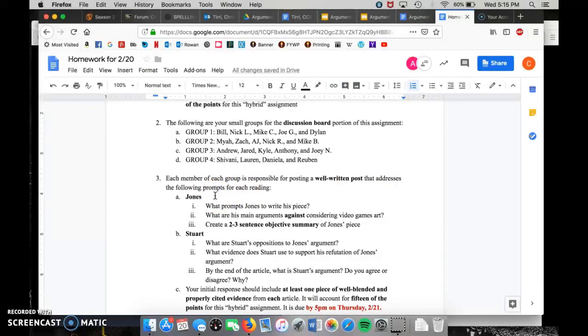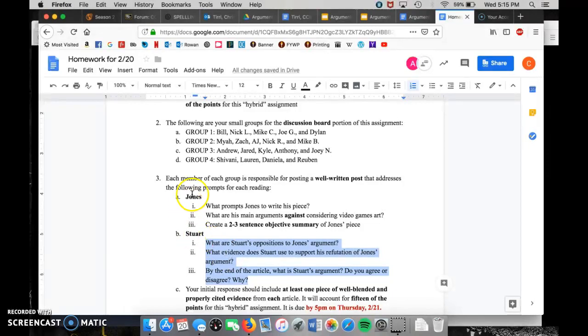So essentially, I should see 2 well-written paragraphs, one that addresses all of these ideas about Jones, and a second paragraph that addresses these 3 prompts related to Stewart, okay? I think 2 paragraphs minimum is fairly doable. It should help me understand how you're addressing each of those prompts, okay?